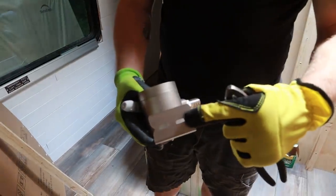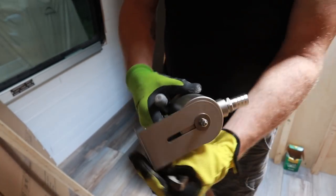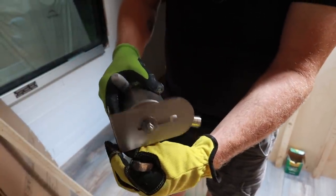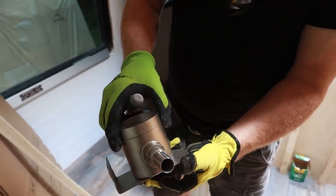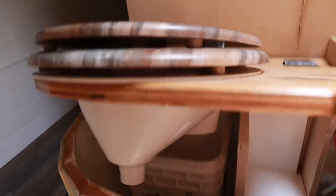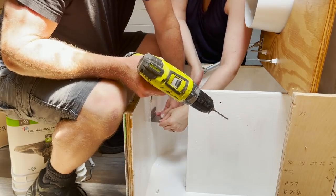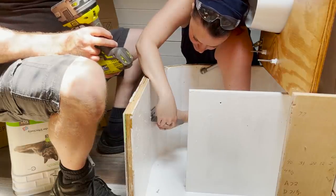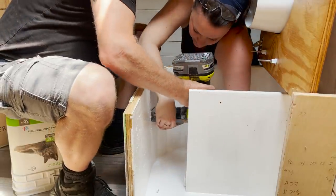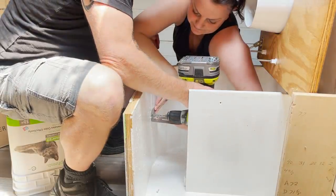The siphon has a bracket that we'll screw and mount onto the front of our composting toilet. On that bracket there's a place for a bolt that attaches to the siphon itself. Because there's a long area where the bolt can move around, we'll be able to adjust it so the urine diverter hits it perfectly. Now we're going to screw in our beams at the top and bottom to hold them in place, then figure out where we need to cut holes for all our hoses to run.